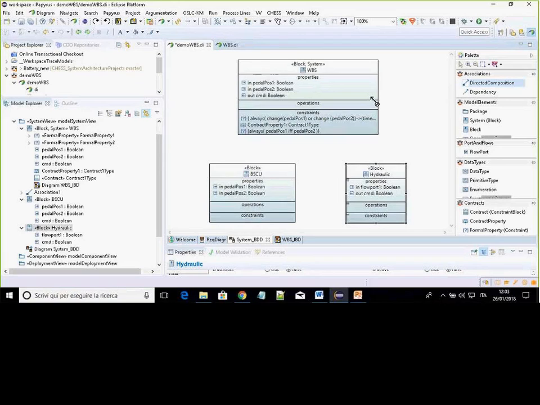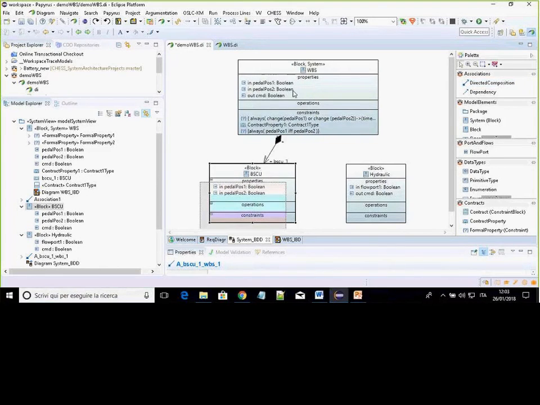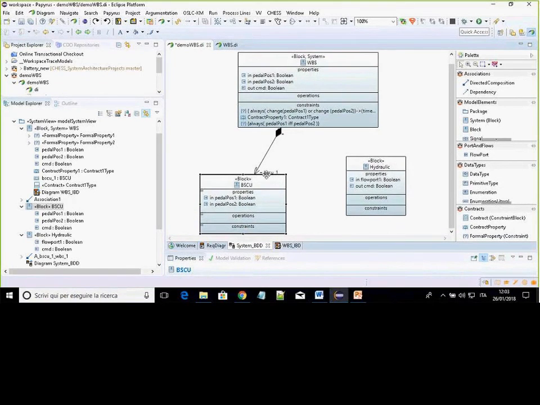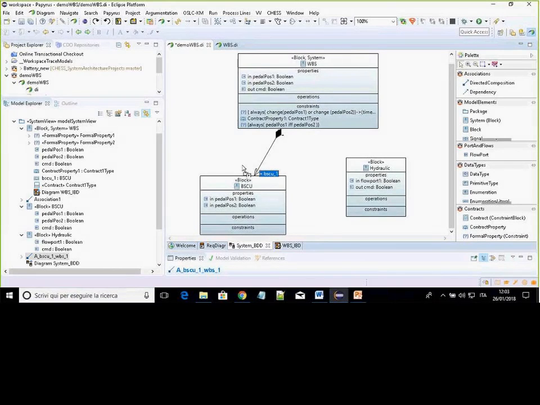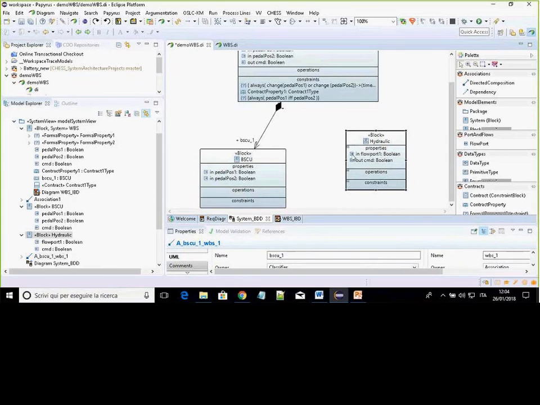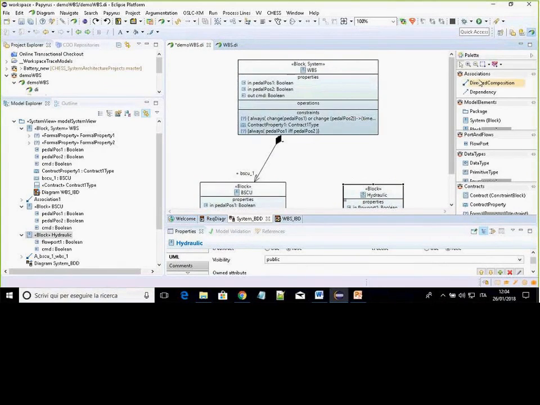Here I can use the direct composition relationship in this way, from the part for the system that has to be decomposed to the more elementary parts. So in this case, I'm modeling the fact that my system is decomposed by these other systems.